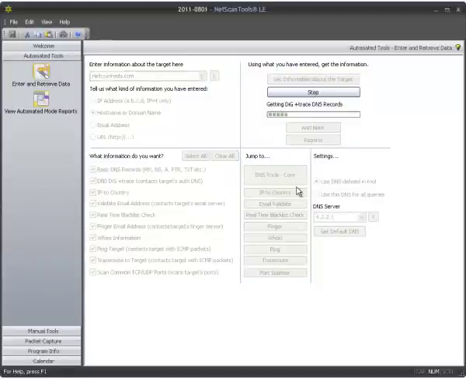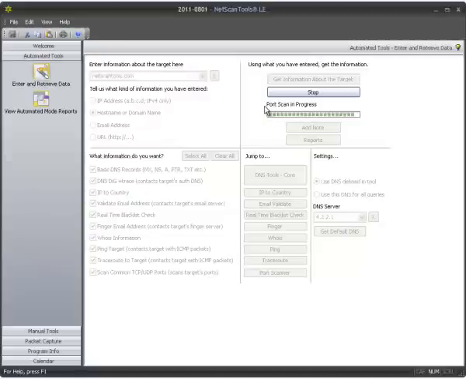And while you're moving along, you can see the various progress information from each tool. Some tools take longer than others. And over here you can see that if you wanted to jump to a manual tool, you'd click on that button. You can select or not select a tool over here. And this is the DNS server to use to get your information.